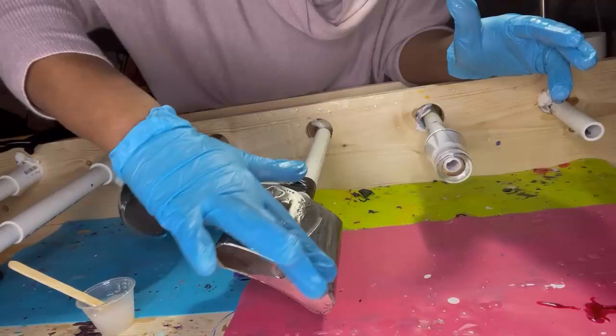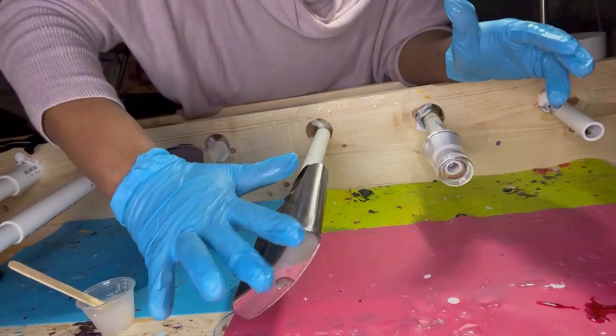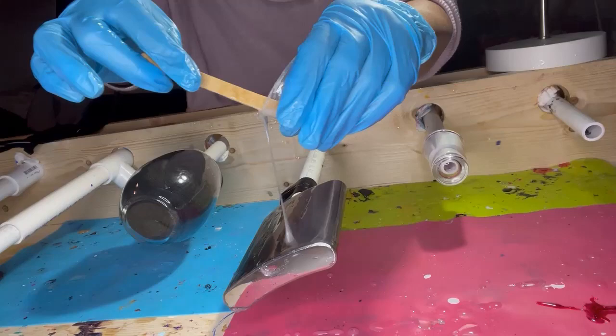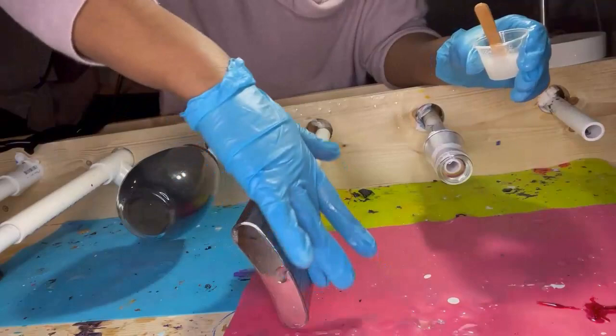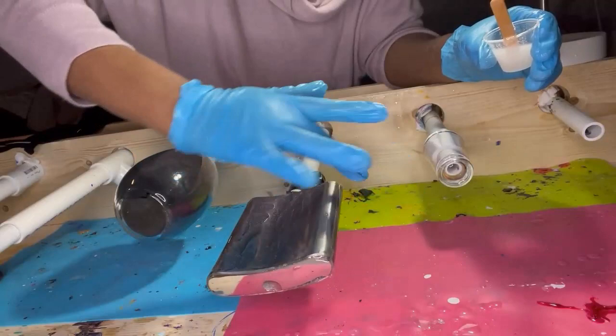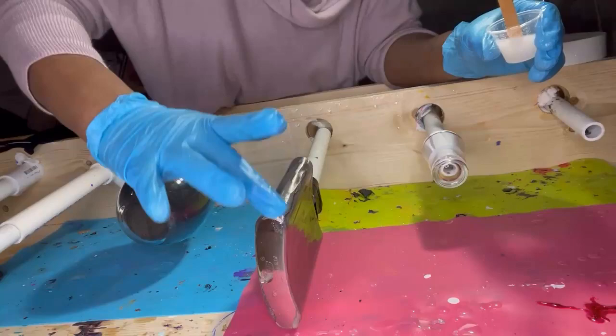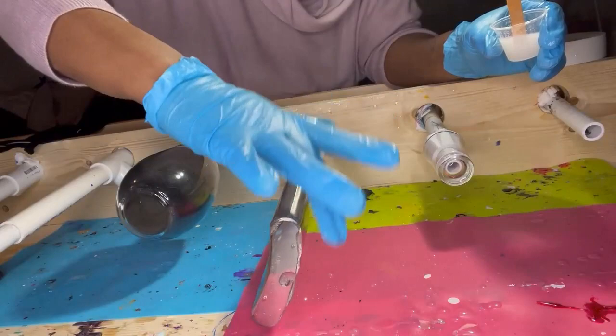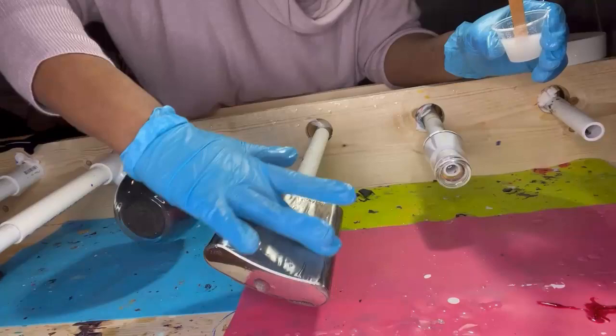But I want to make sure that I do have a nice coat on so it evenly spreads when I put the alcohol ink on, as well as the heat, because the heat from this is going to make it run even more. So again, I'm just going here and spreading it through so that each part of the flask has a clear coating over it.